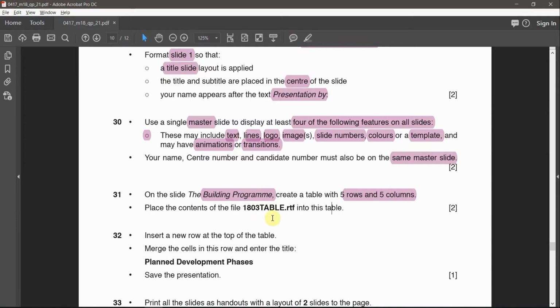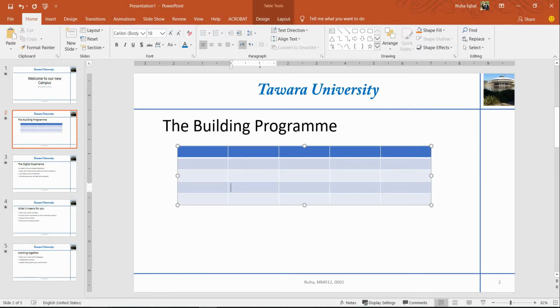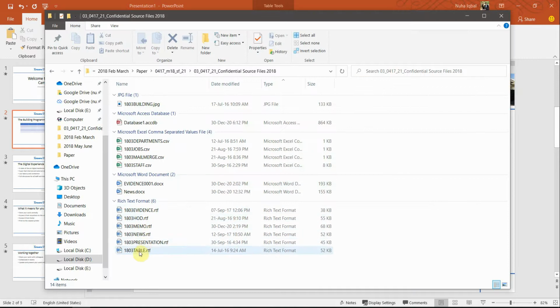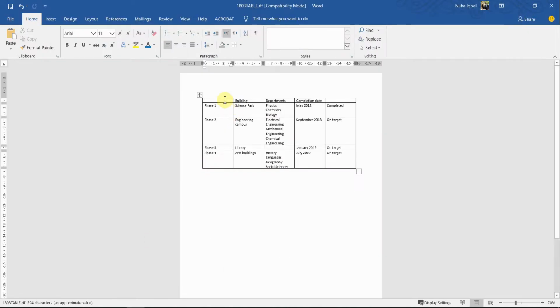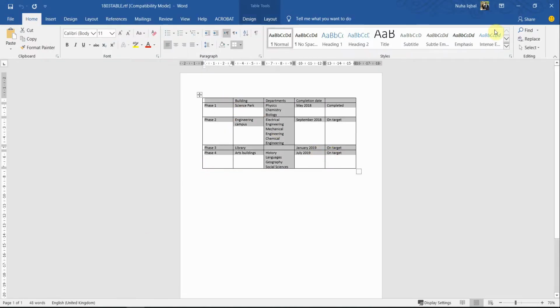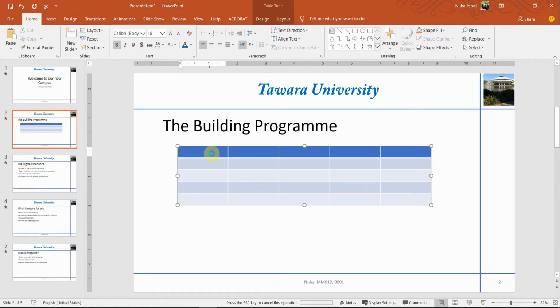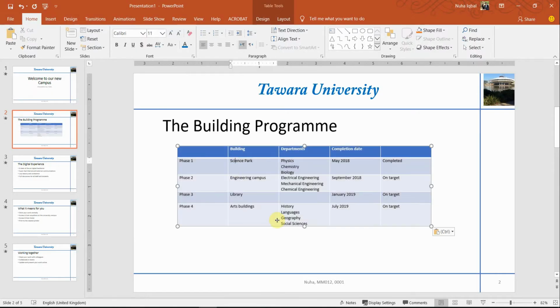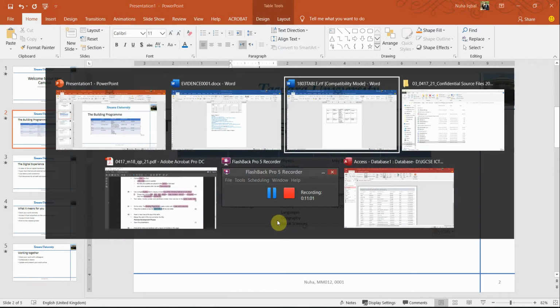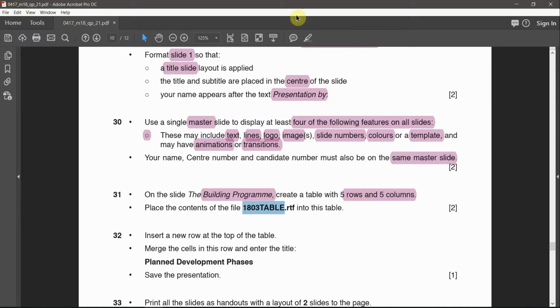And right now what we need to do, we need to open this table and copy the contents from here and paste it over here. It directly pastes without any trouble.